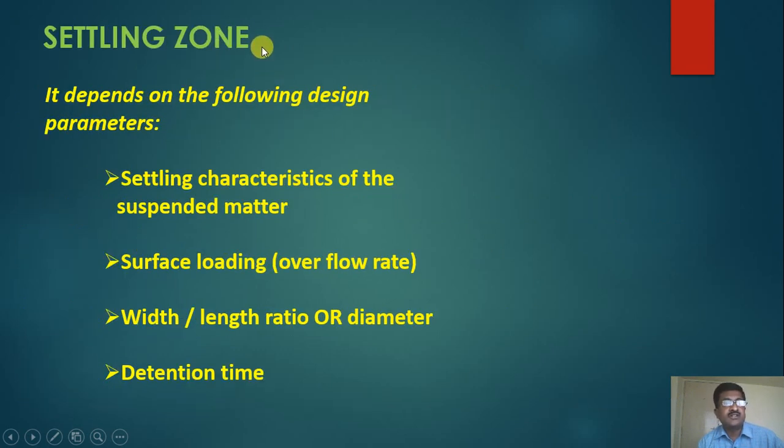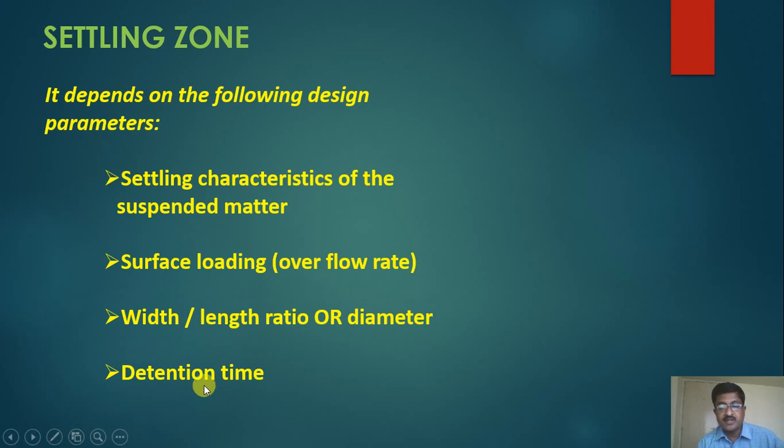Now, what is the settling zone? It depends upon various design parameters, for example, the settling characteristics of the suspended matter. So in the settling zone, the settling theory must be understood, and we are going to study that in the coming lectures. The parameters are the settling characteristics of the suspended matter, surface loading, which is also called the overflow rate, width, the width to length ratio or diameter, and detention time.